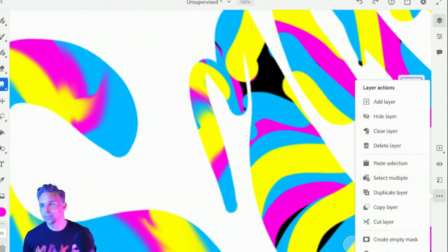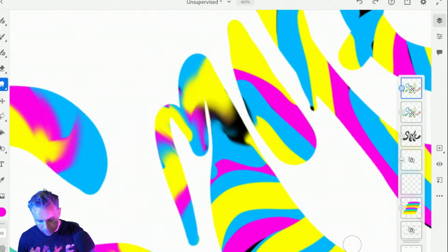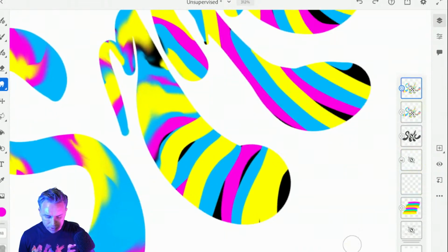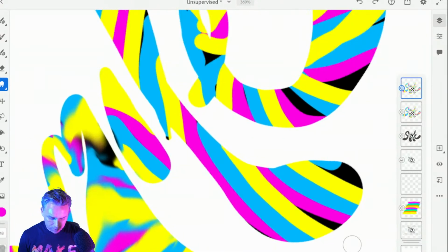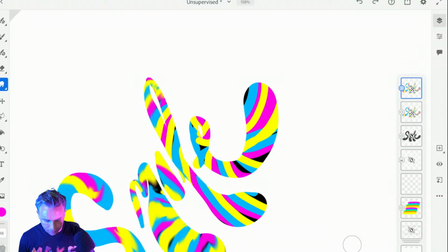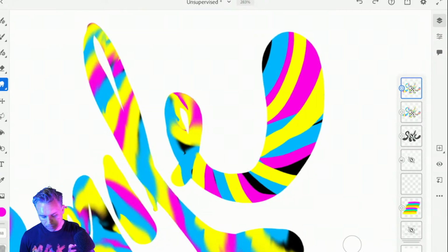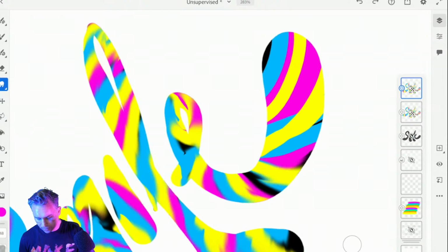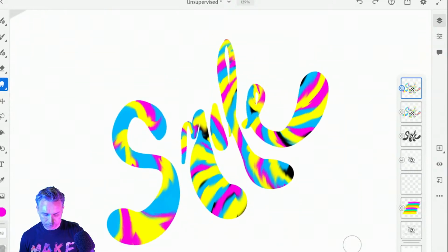Or you could use this flyout menu, and it's down there as well. So again, just tap on that layer. And it's spectacular. Let's smudge this stuff around. Right, we got this tie-dye going on. We start to get this hint of green in there, which I think would be a really awesome color to use, right? Again, this is now playing with color. It's less about hand lettering, but we're just dealing with these letters as actual art shapes. So we're dealing with them as design shapes, and we're just smudging those colors together.